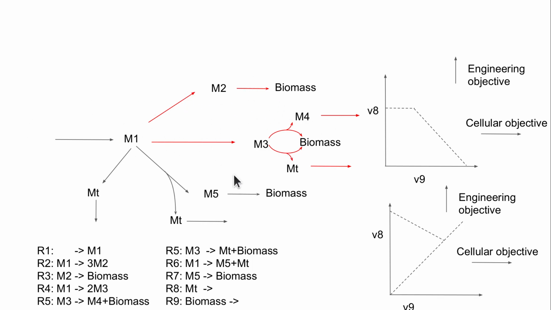We have here these lines without coloring, and show the original model, and then red show what we knock out in our mutant. And so our wild type, which includes the red lines, will have a solution space that looks like this, something along these lines. Meanwhile, our mutant will have a solution space that looks more like this here at the bottom.